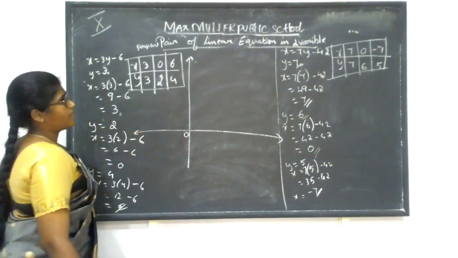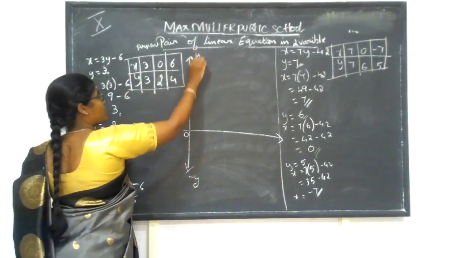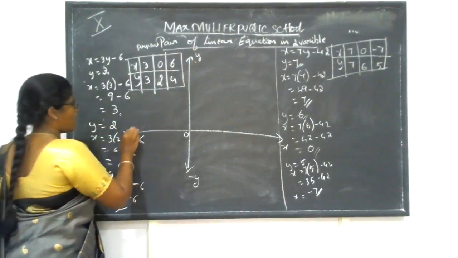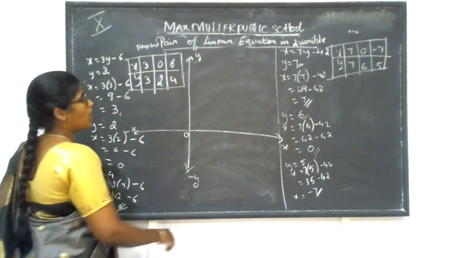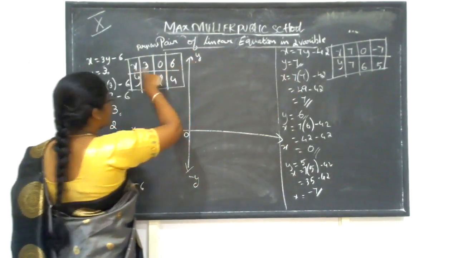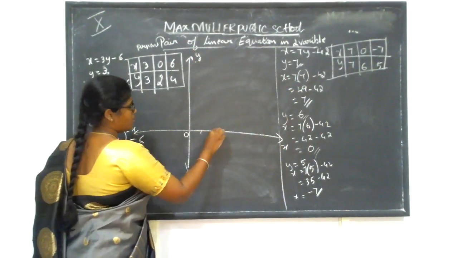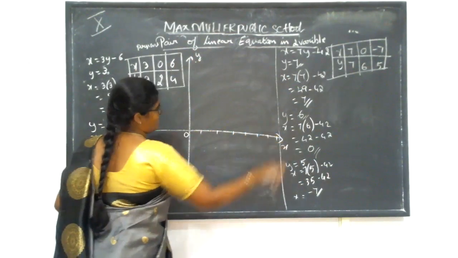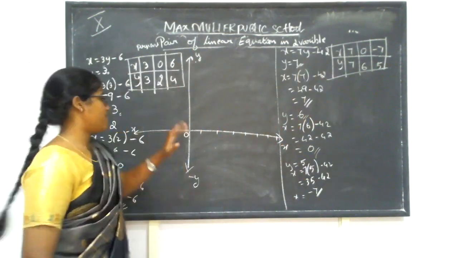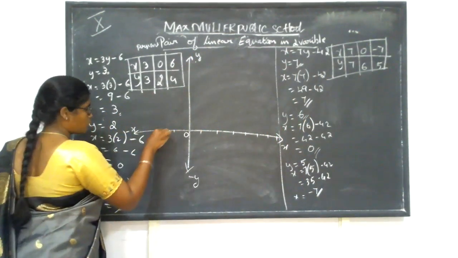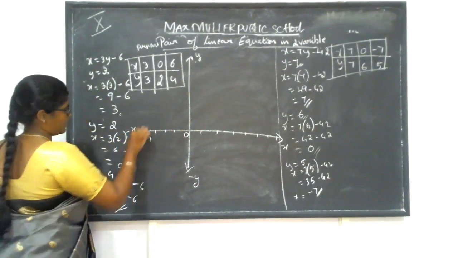See here, this one will be the minus y axis. This will be the y axis. This is the x axis, and this will be the minus x axis. And you have the point of intersection, which is 0. Now, what is the highest number you have in the x column? Here it is 6. Here you have 7. So you have to have the x axis up to 7. 1, 2, 3, 4, 5, 6, 7. Then you have negative 7 also. Negative 7 will come on the left hand side of the graph. So it will be 1, 2, 3, 4, 5, 6, 7. This is my minus 7.